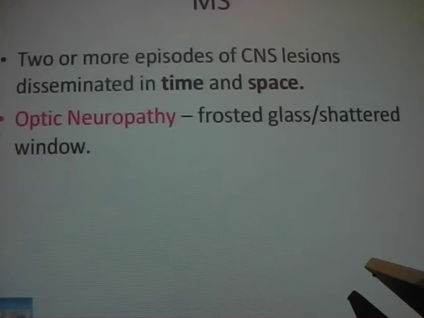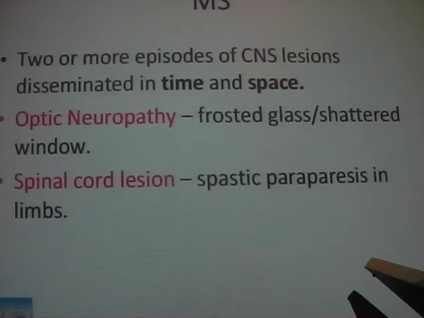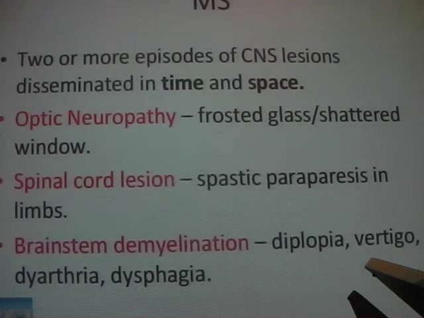What else might they get? Transverse myelitis, yep. So, looking for a spinal cord lesion. And the final thing is you get brainstem demyelination as well. So, asking about things like diplopia, vertigo, dysarthria, and dysphagia. Most commonly, and in most finals exams, it'll be a 30-year-old woman, mainly for the MCQ, who presents with weird neurology and had a similar episode last month. So it will be straightforward. Here's a great example of blurred vision.